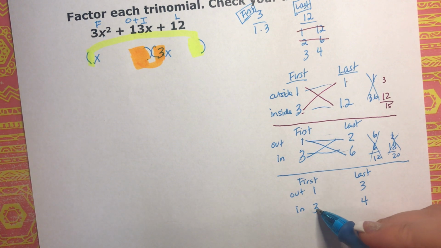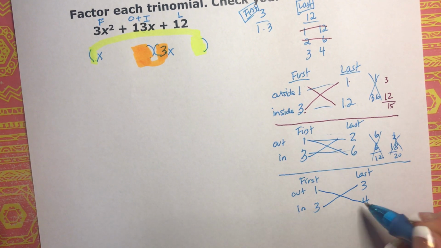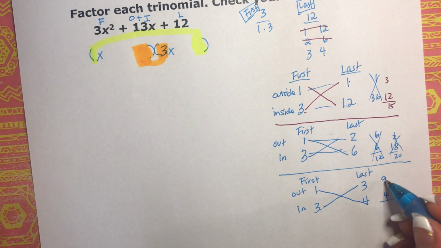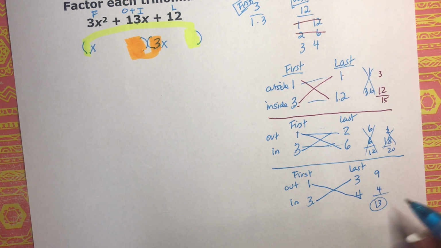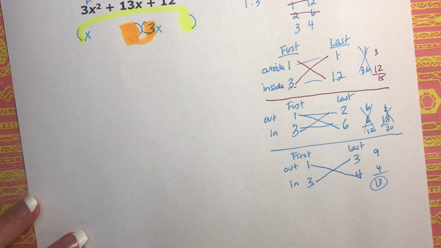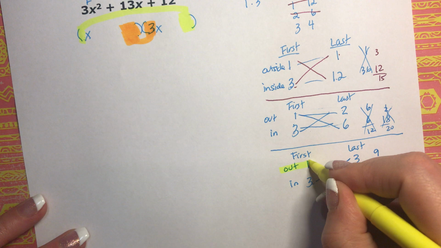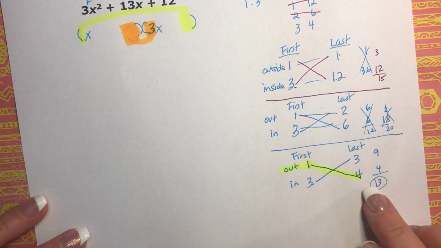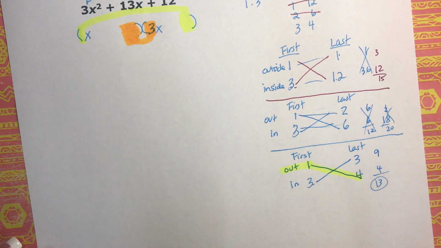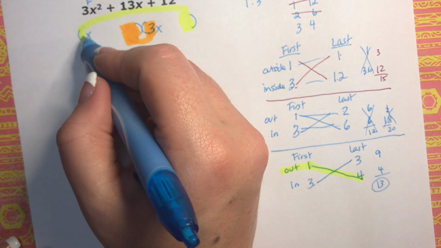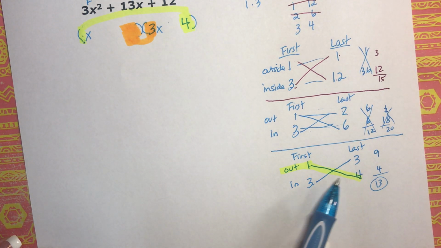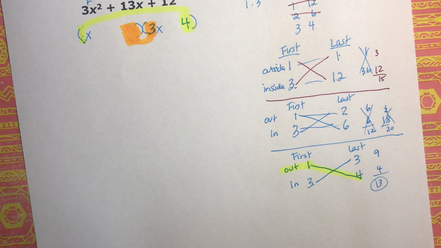So I'm going to want to multiply the 3 by probably the smaller number. So I'm going to go 3 times 3, which is 9, and then 1 times 4, which is 4, and then 9 plus 4 is 13, and I have my answer. I got 13. So perfect. I see that the combination for the outside is that the 4 is going to go with my 1, right, on the outside. So here's my 1. I don't need to write it. I know that's a 1. And so it's going to go with my 4, right? And then my 3 is going to go with my 3 on the inside.